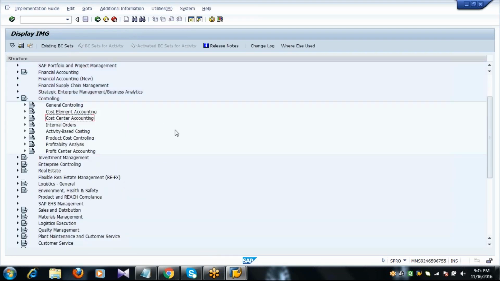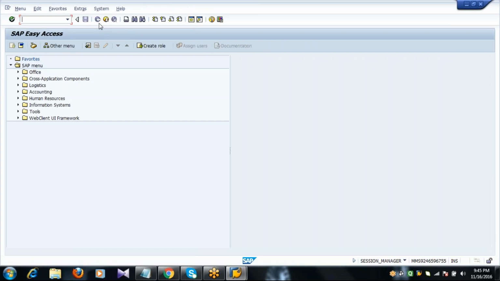Next, to create a cost center. This parameter is required for our guys in real time to create a cost center or a department, so that's the reason we have done all these settings.